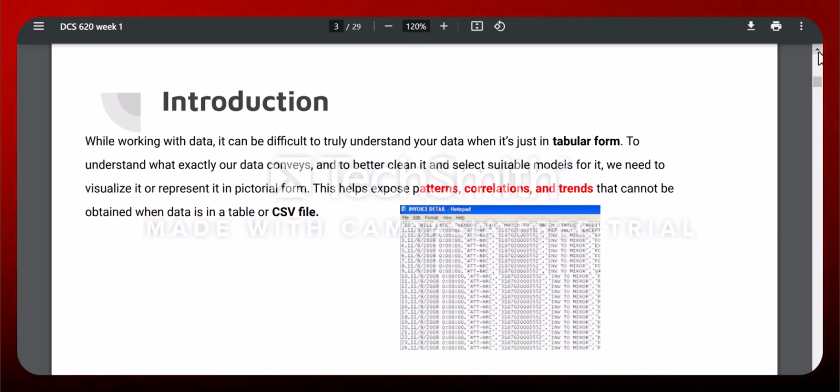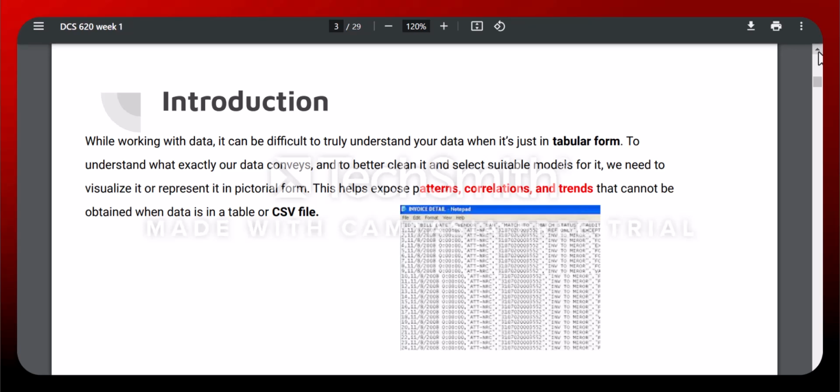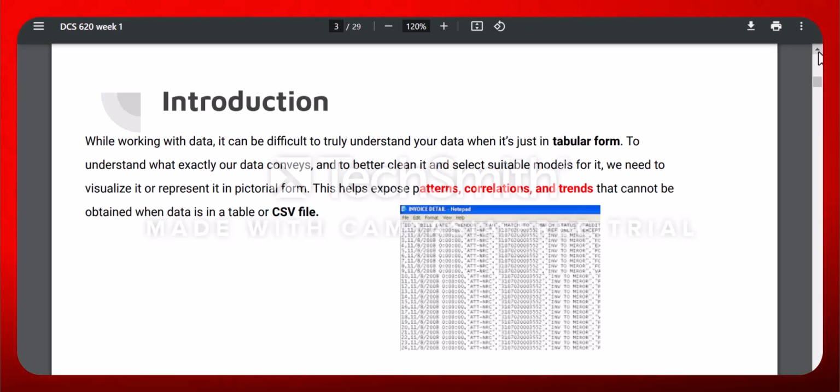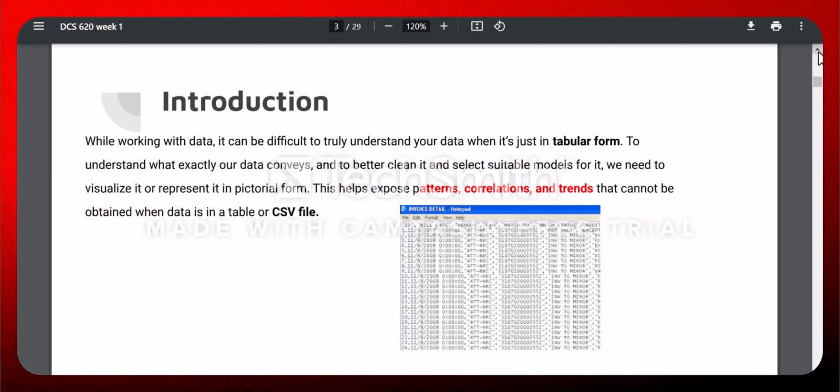So basically, while working with data, it can be difficult to truly understand your data when it's just in tabular form, like when you got so many rows, so many columns, and then you are working in a company, and then you want to make a presentation, draw the products of the company.